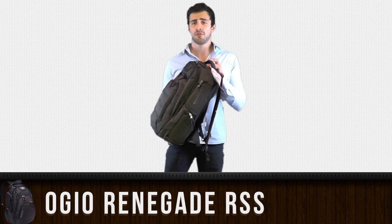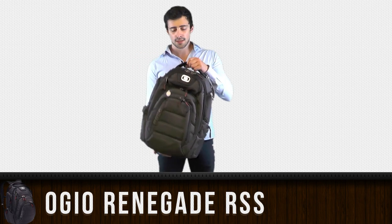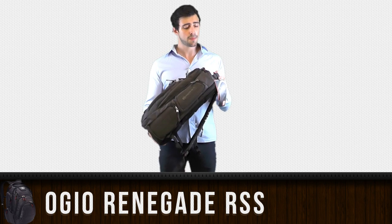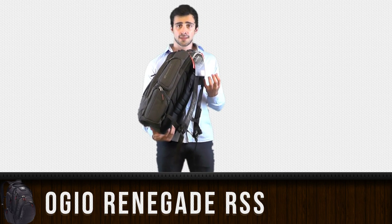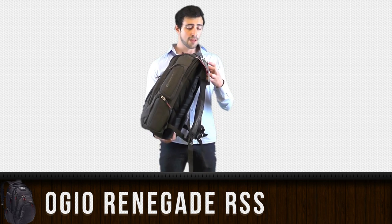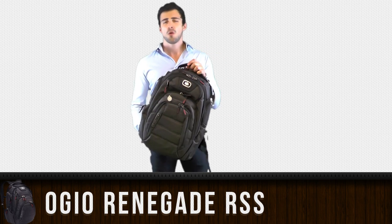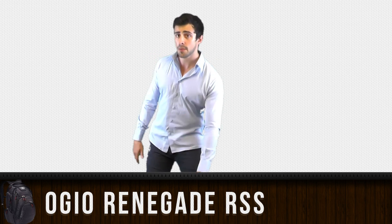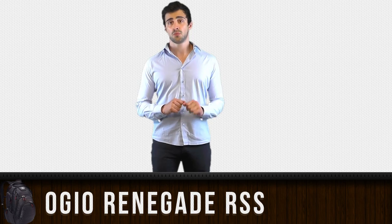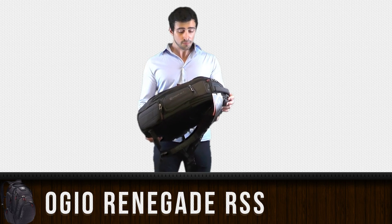I even put in my neck cushion for when I go flying and I still have a lot of space. You think it's too big, but it is. What I want to show you is actually the quality of the build of this backpack, because it has awesome pockets which are sturdy and it just looks really premium — it's worth every penny. The RSS, by the way, stands for Reactive Suspension System. This means that if you drop your bag, it stands up nice and straight, and the RSS will keep your laptop safe from bumping the ground with a suspension system built into the back.